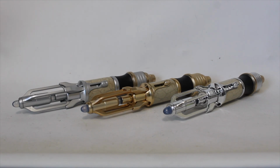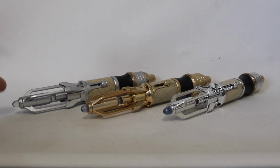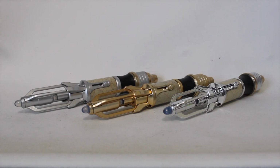This has got the added lights and sounds as well, and it wouldn't be difficult to repaint this in silver if you missed out on getting the standard version, which I know a lot of people did. And the plus side is if you get this one and paint it silver to make the standard version, you've then got the standard version with a load of extra lights and sound features on it. What's not good about that?